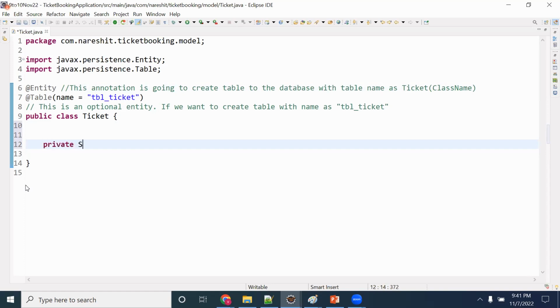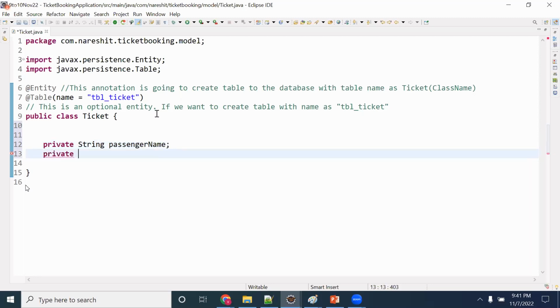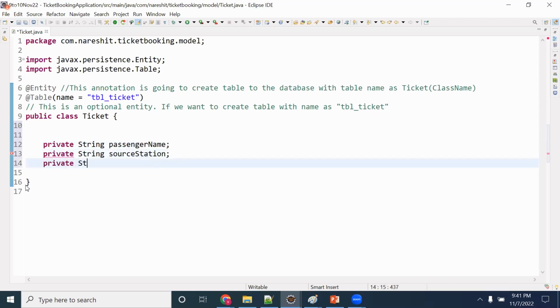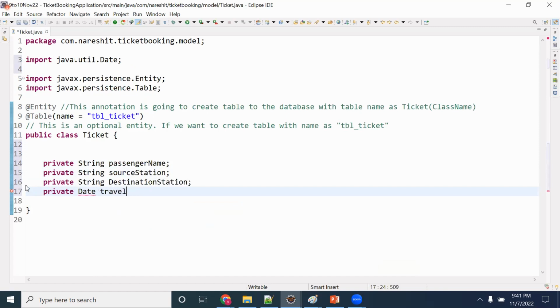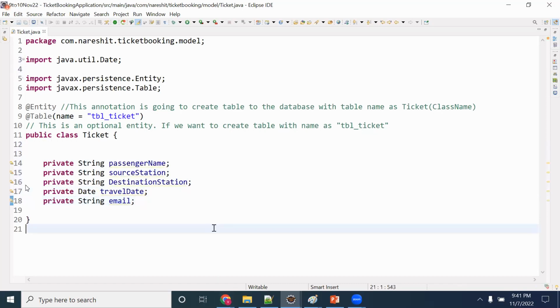What I want is private String passengerName, private String sourceStation, private String destinationStation, private Date travelDate, which is java.util.Date, and private String email. Assuming that these are my columns.